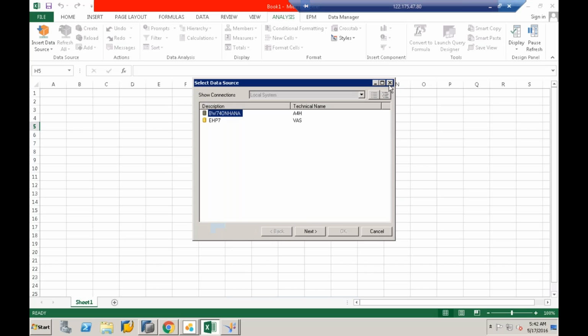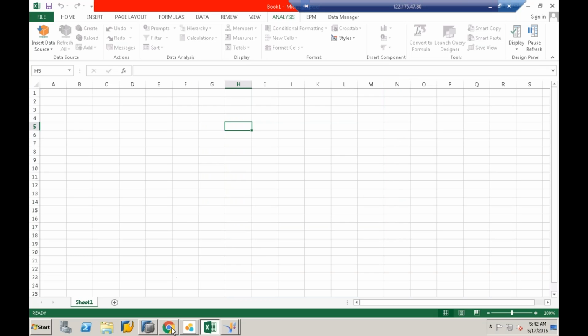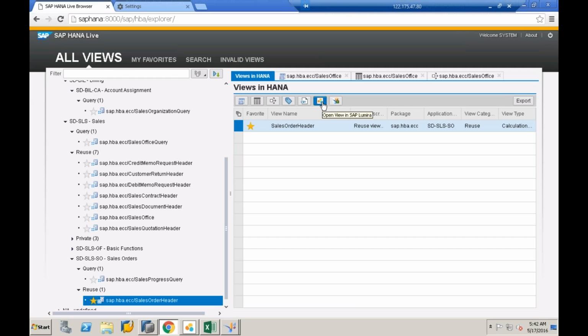So basically, what I'm trying to say here is, once you are connected to SAP Lumira and Analysis for Office, this is the default UI, and then Lumira can be integrated in Fiori. You can integrate Lumira in Fiori later.